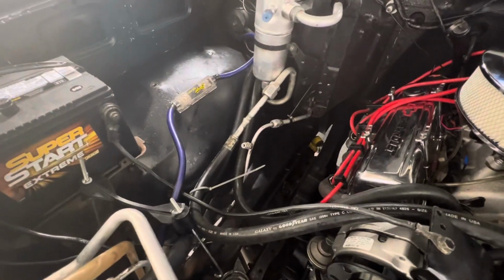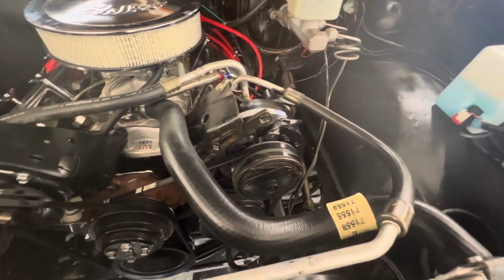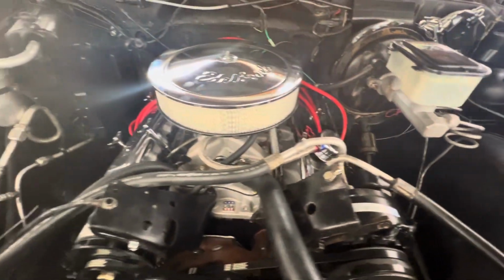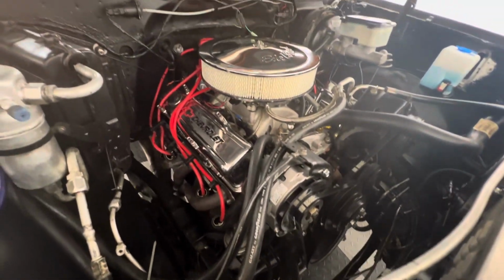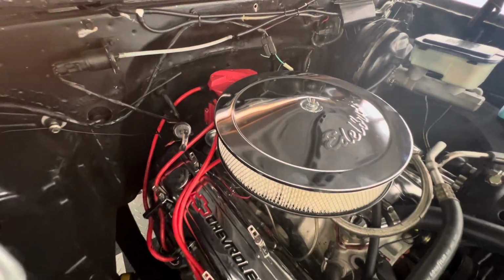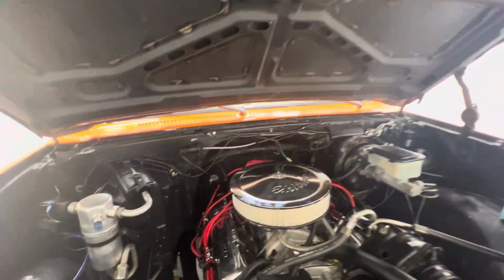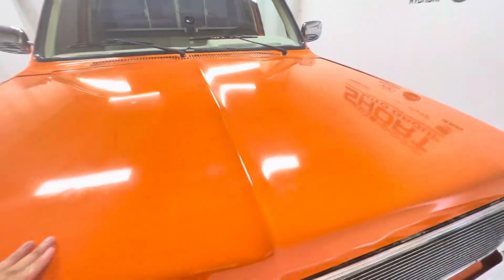That's for the sound system there. They always just leave them unhooked, never put the compressor back on or anything like that. They did put the compressor on. She's got a little bit of a bearing rattle inside of her, so she'll be fixed. She'll be fixed before she leaves here. It's got a new alternator on it. Pulleys are new. New fuel pump. Aftermarket distributor. She's got remote start also.